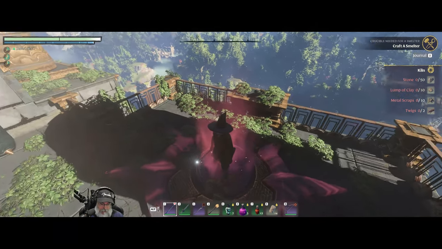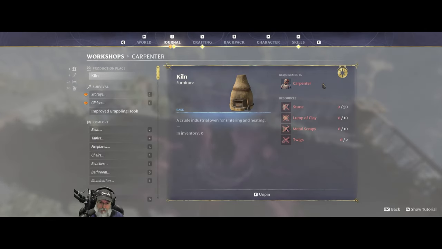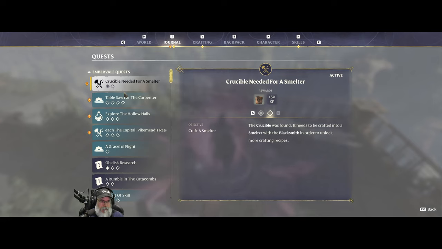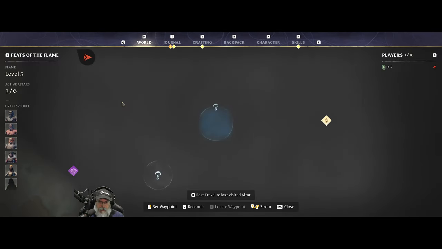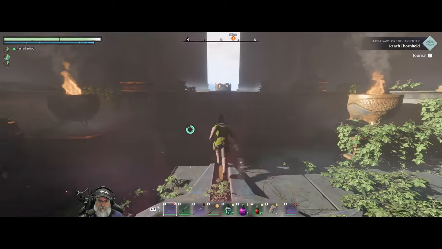Oh, shoot. I forgot to unpin. There we go. We can do it from there. Okay, good. Is that new? Or have we always been able to unpin from there? I don't know. Crucible is found. It needs... Oh, yeah. Okay, that won't finish until we actually craft the smelter. Okay, this is our next quest here. And it is going to be to the southeast of us.